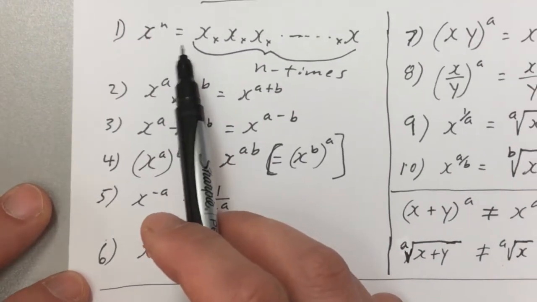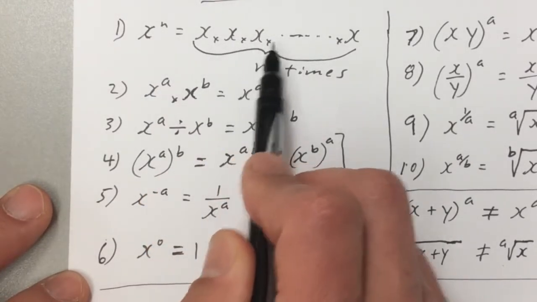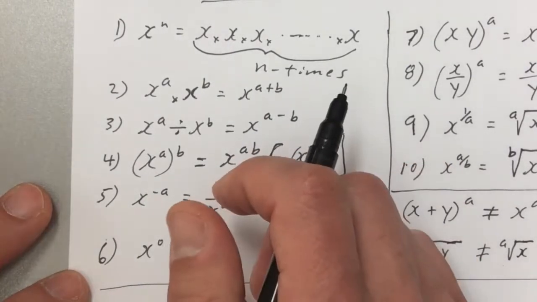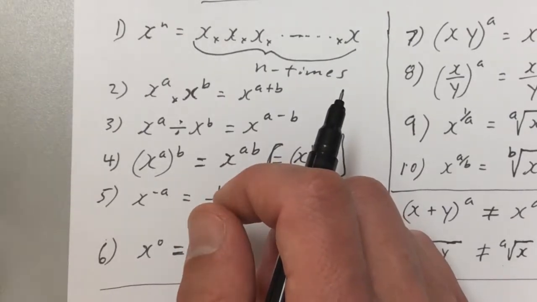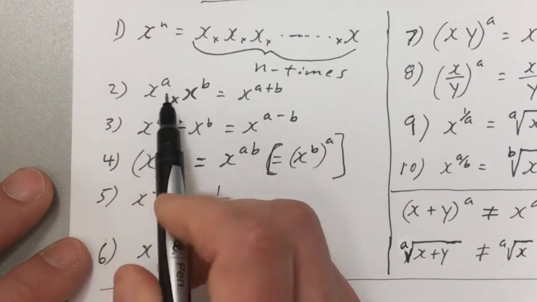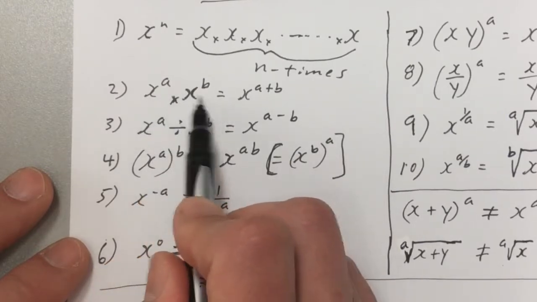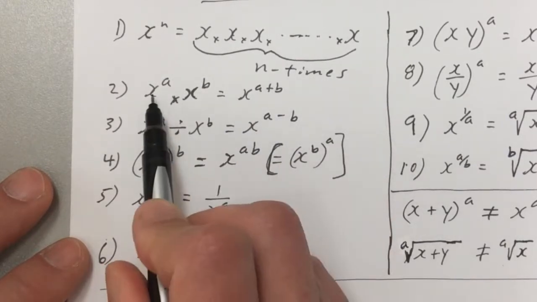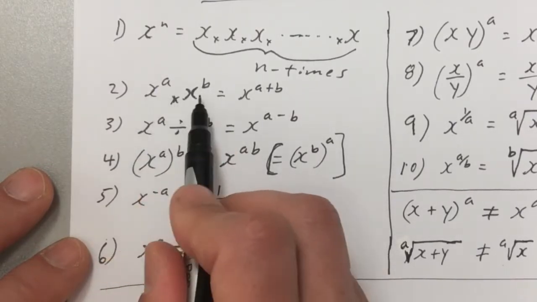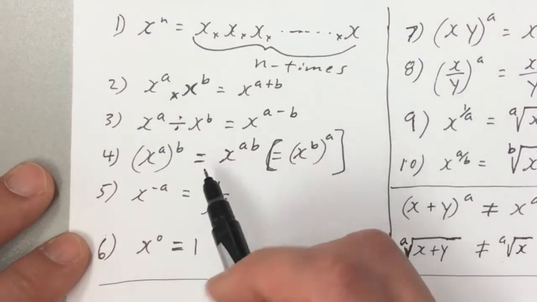So basically the definition of an exponent, x to the n, means x times x times x, keep going, and you do that n times. So for example, 2 to the 3 is 2 times 2 times 2, which is 8. Okay, and then if you are multiplying powers with the same base, so x is the same base here, then you can add the exponents. But if that was x to the a times y to the b, you couldn't do anything. Okay, so because you have the same base, the base is the x, the exponents are up here. Okay, the whole thing together is called a power.